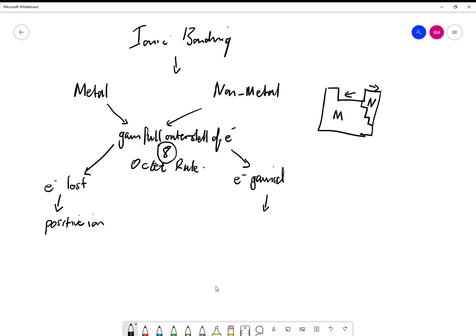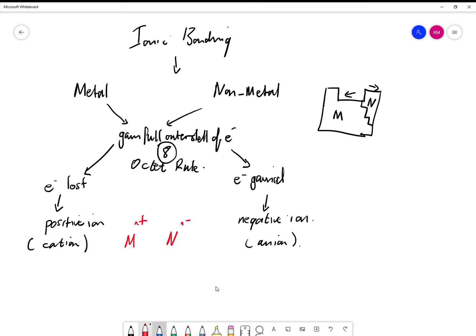Electrons from the metal are gained by the non-metal, and that becomes, unsurprisingly, a negative ion. The common name that you need to be aware of for a positive ion is a cation, and for a negative ion, another term that you need to be aware of is anion. So maybe you can now start to see what the actual attraction is. You end up with a metal, which is a positive ion, that can be positive 1, 2, 3, and you end up with a non-metal, which is a negative ion.